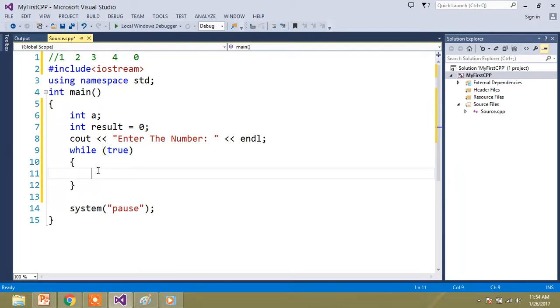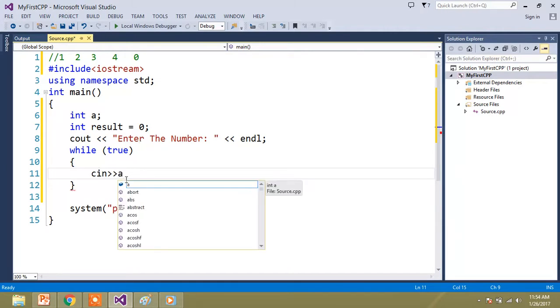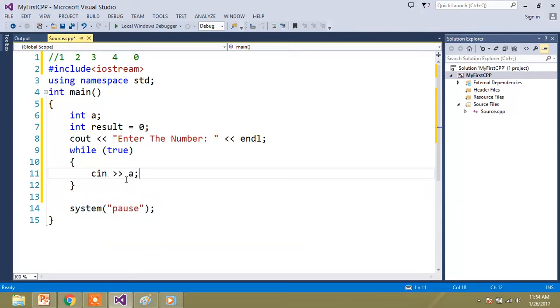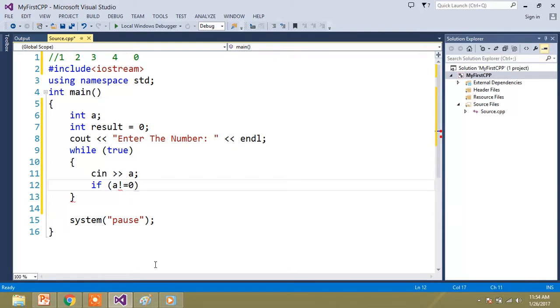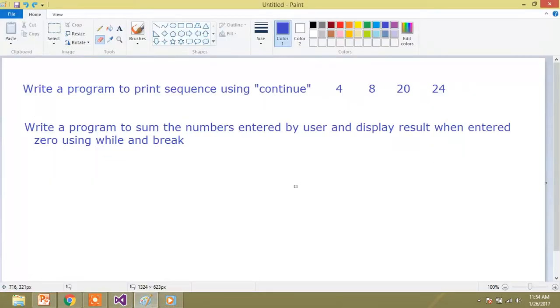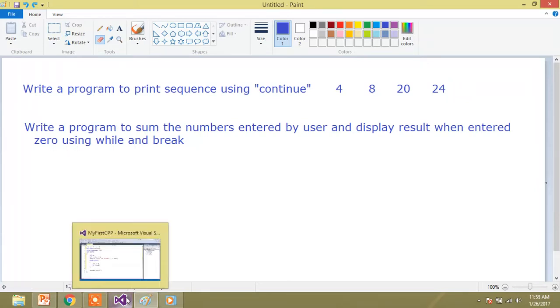After entering the loop, what do you take from the user? You have written enter the number, and every time you take the value from the user. If a is not equal to 0, because see what the question asks: display the result when 0 is entered, and at that time come out of the loop.